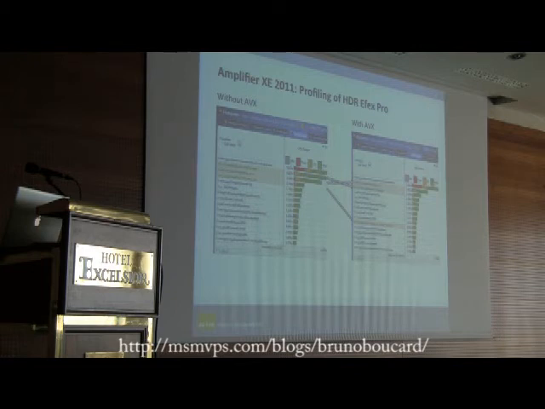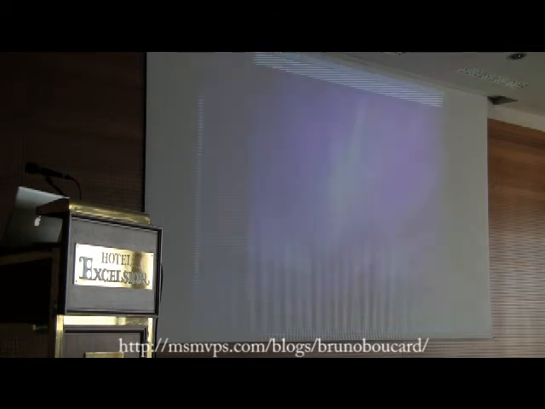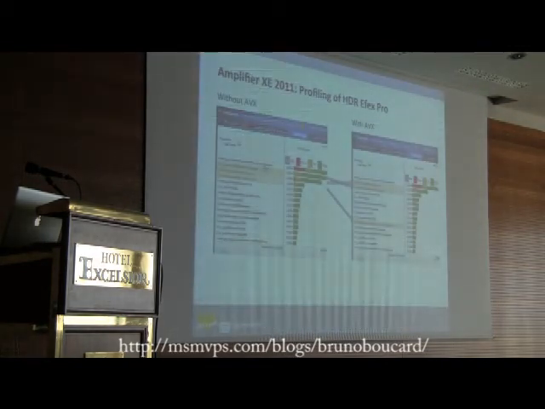Here is a screenshot of Amplifier before the AVX optimization and after AVX optimization. What you see here, oops. This first function we need to ignore. That is our paint function. So there is nothing we can do about it. It's mostly transferring data to the graphics card. But those next 3 functions we see are the ones that cost the most. So we focused our optimizations on those 3.